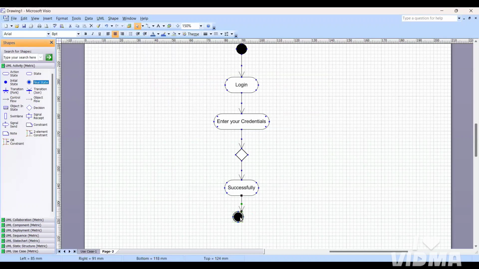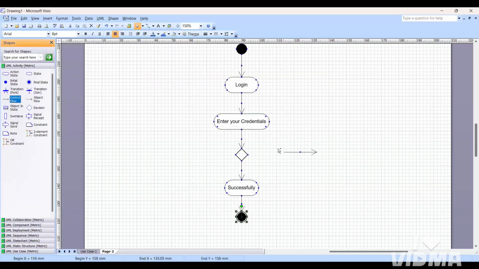In this situation, you need to understand why I am using this decision box, guys. If any customer has entered the wrong credential details while logging into the application, at that situation, to understand the verification and validation, we are using the guard condition. Means we are using this decision box.